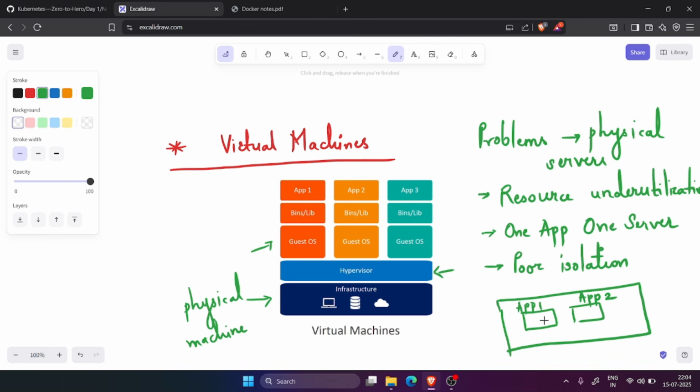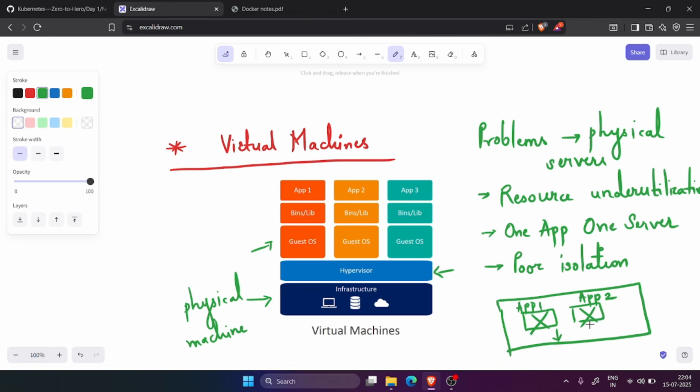Now, what happened is this application crashed suddenly due to some problem. It made a few changes on your underlying physical machine, which also crashed the other applications that were running fine. There was no problem in them, but still they stopped working.